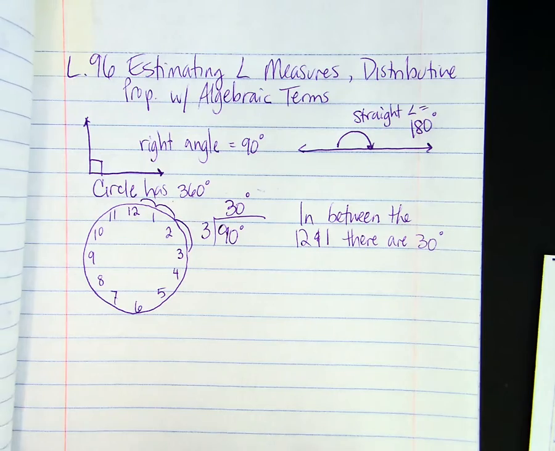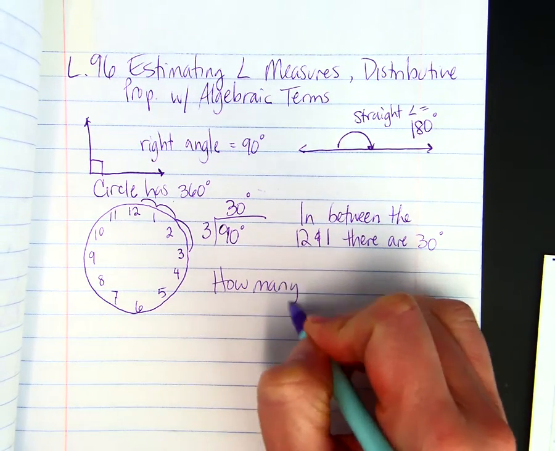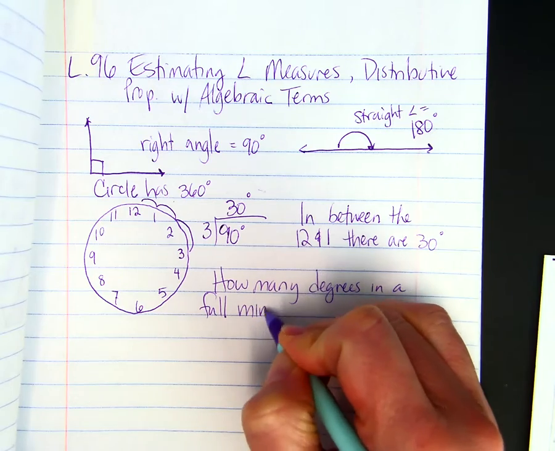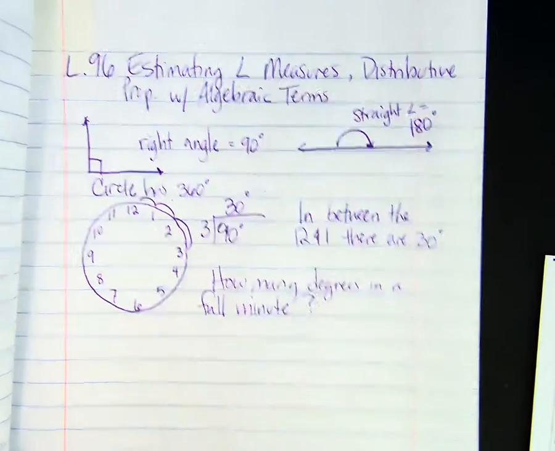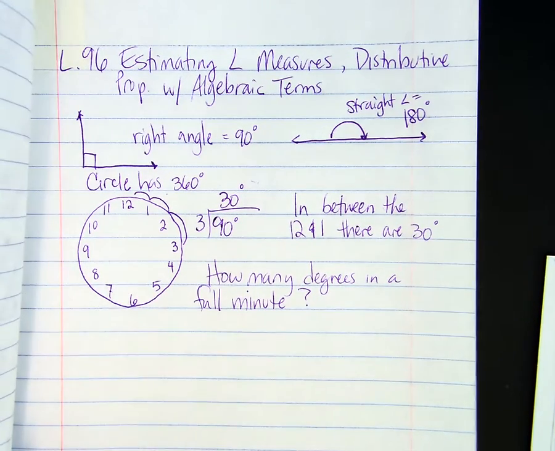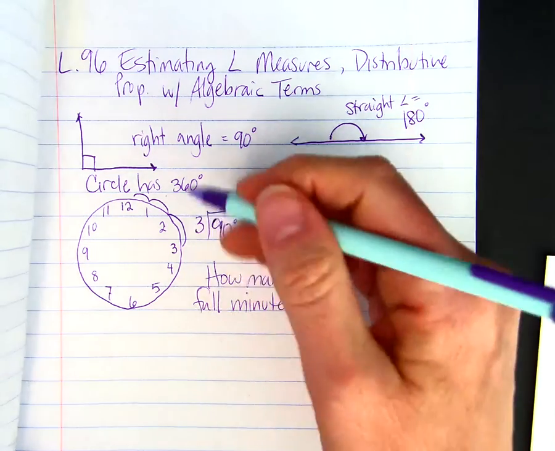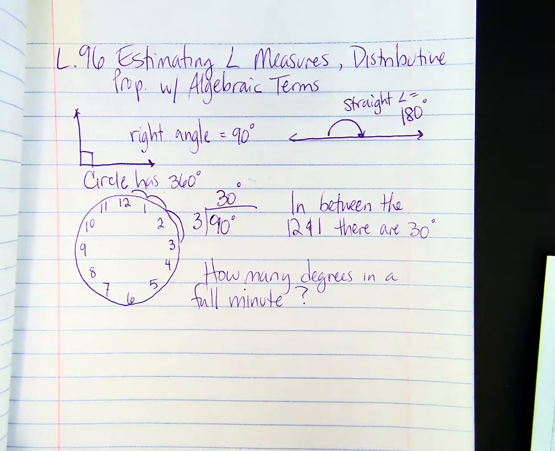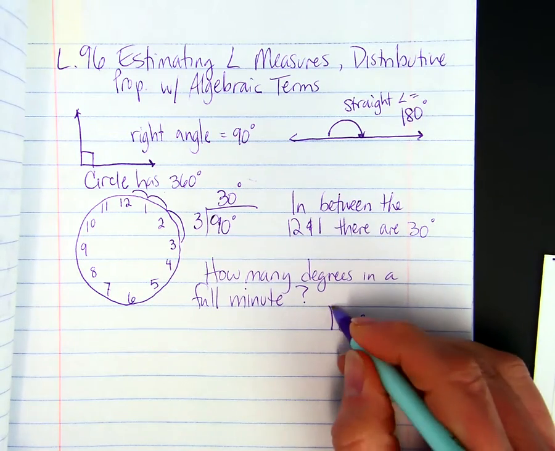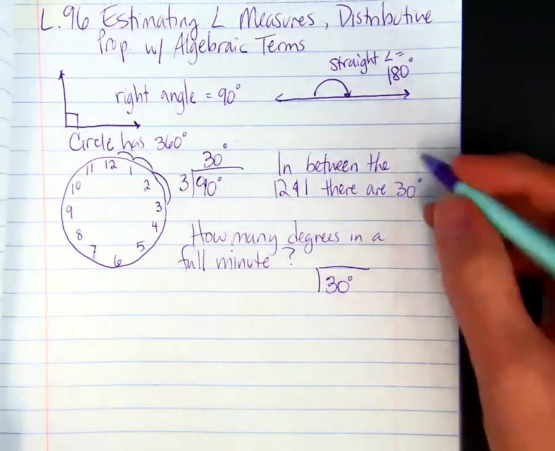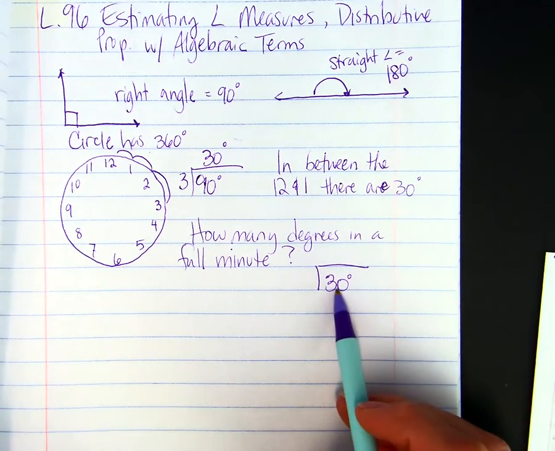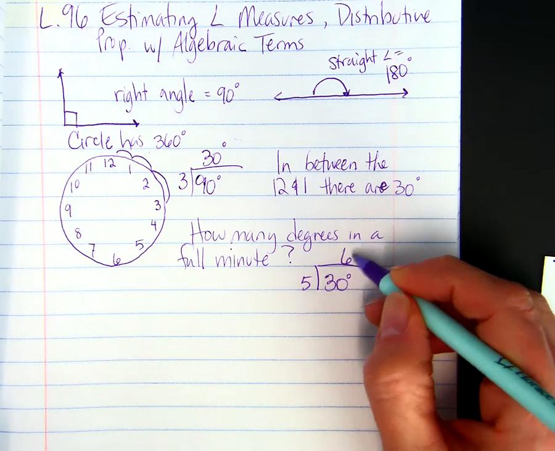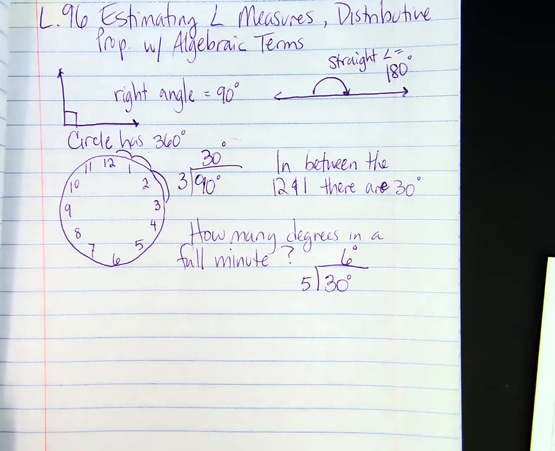So how many degrees are there in a full minute? If I were to go all the way around the clock, that would be 360 degrees, but that's not a minute, that's an hour. 1 minute would be 1/5 of the distance between 12 and 1. Jacob? What if you were using a minute and it went to the 12? So between 12 and 1, there's 30 degrees. And we want 1/5 of that because we want 1 minute. And between 12 and 1 is 5 minutes, so we divide by 5, and that is 6 degrees. So each minute on a clock is 6 degrees.